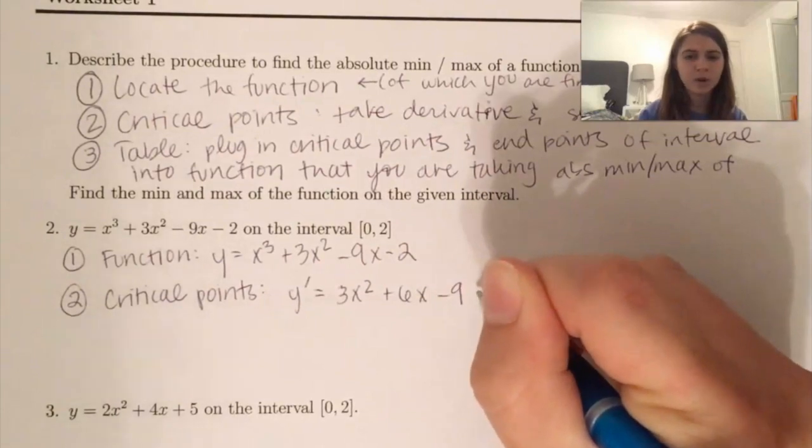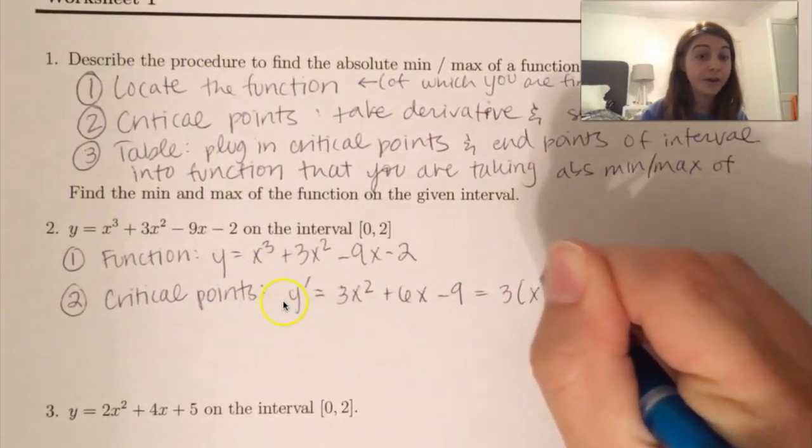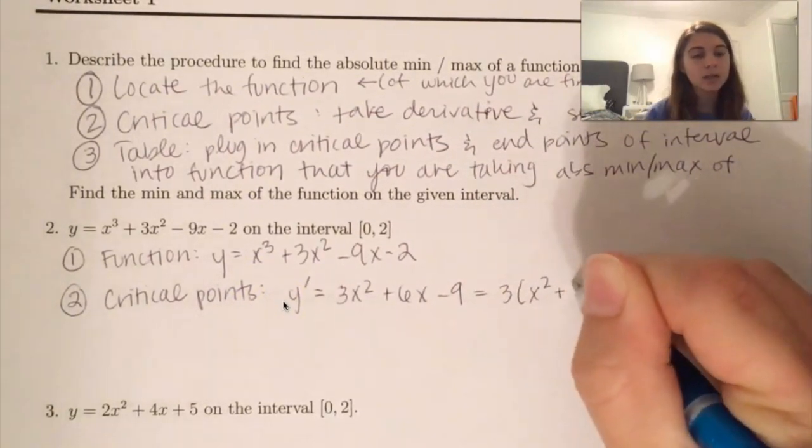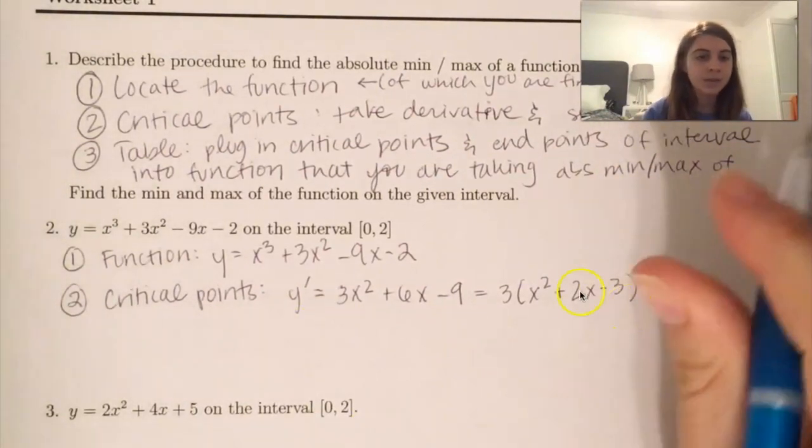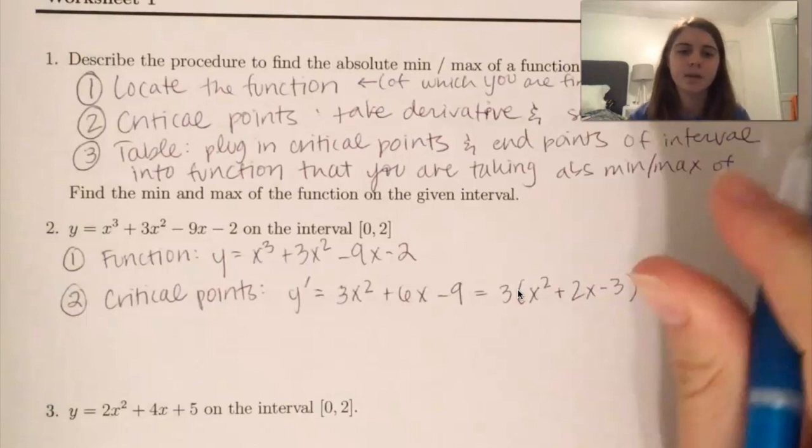And a lot of times I'll write 0 equals in front of the y prime because you are setting this equal to 0. This time I forgot to write it, but it's helpful if you just go ahead and write that 0 equals y prime and then write the derivative. But yeah, you can format it how you want. If you prefer to write the equals 0 at the end, you can do that too.